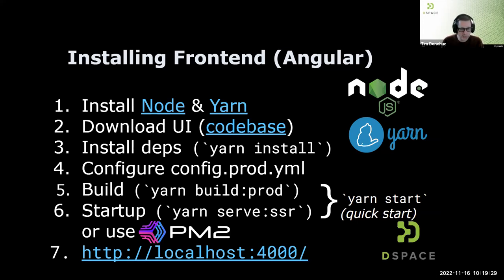The build process takes a little bit of time. It'll take somewhere between 5 to 10 minutes, depending on the speed of your server. It is worth noting that the build is compiling all that JavaScript together, minimizing things, getting it ready to go. The startup is almost instantaneous. It's like a second or two. And there are two ways to start things. If you're just doing a very quick installation and running it, there's a yarn command for that. We do recommend considering using PM2. It will make your lives a little bit easier when you're running in production. I'll talk a little bit more about that as we're going along here. But in the end, you end up with an application running on that port 4000 there on your localhost.